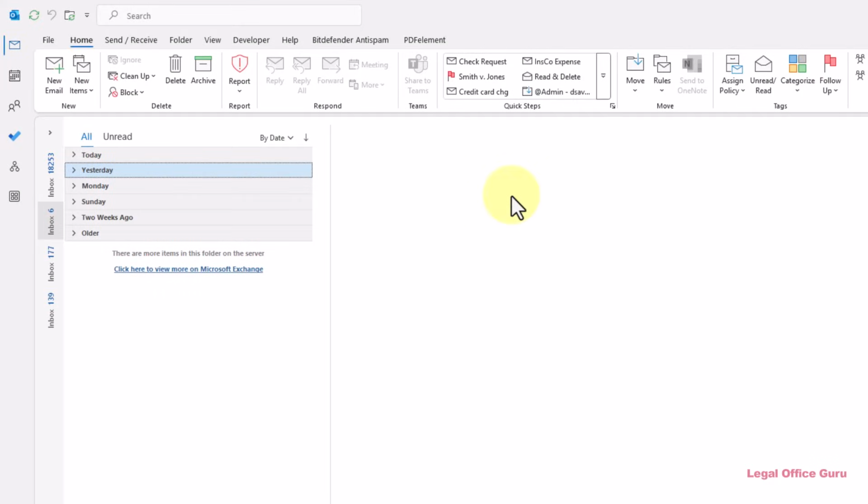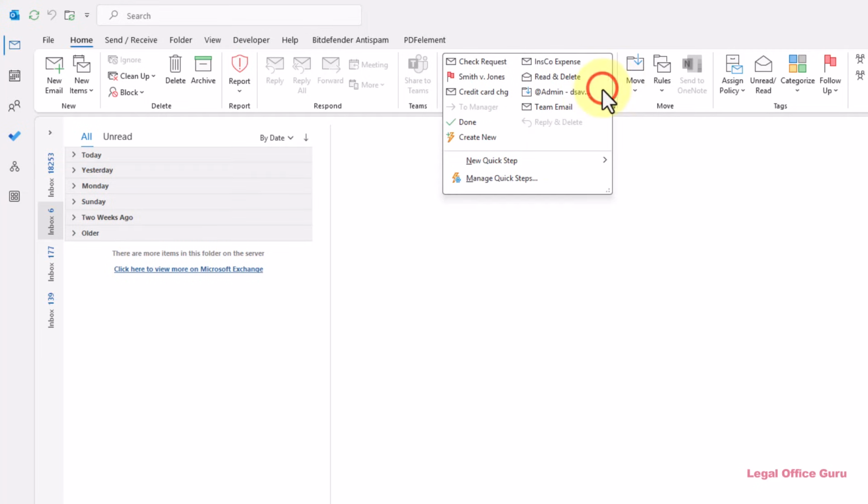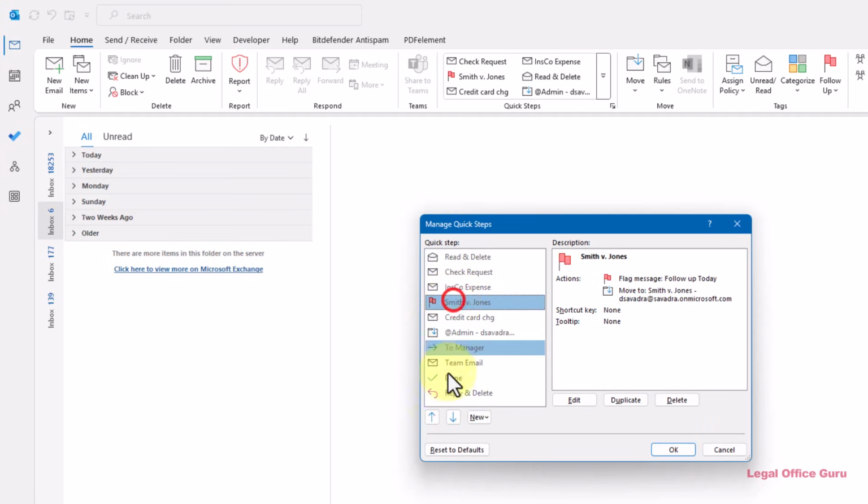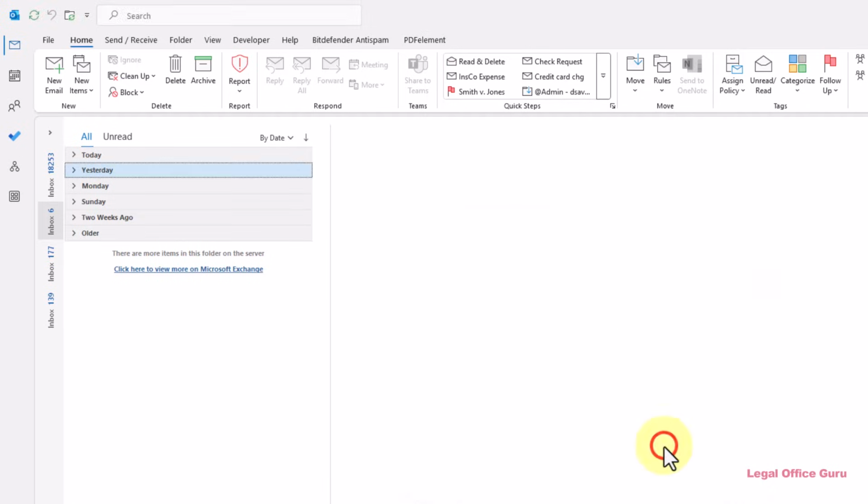By the way, if you're like me, you start creating so many quick steps that they start to get a little disorganized. Some of them I use so frequently I want them to appear near the top of the list, while others can safely be hidden below the fold. To organize your quick steps, go to Manage Quick Steps in the drop-down, then use the area on the left to move quick steps up and down in the list until you achieve your ideal order. You can also use that area on the right to edit, duplicate, or delete any of your quick steps.